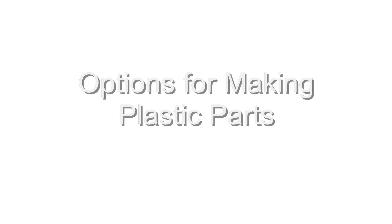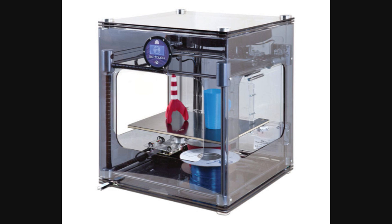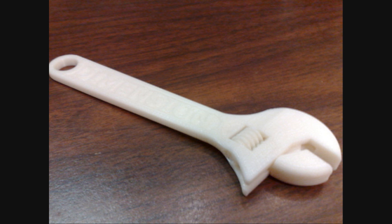There are three main options for making plastic parts. Machining is the traditional method, but it's time-consuming, error-prone, and you need expensive machinery. 3D printers are on the rise, and they're great for making one-offs, prototypes, or very small runs, but the printing can take many hours for each object, and 3D printers are not cheap.